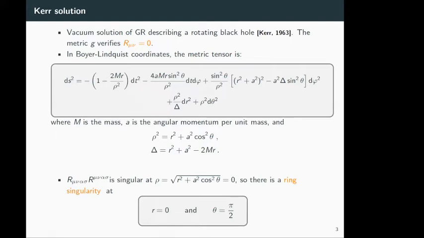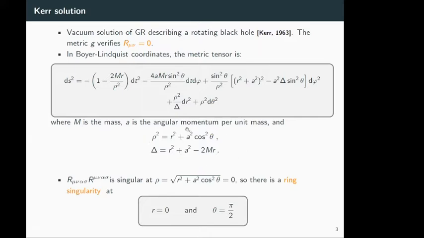So in general relativity, rotating black holes are described by the Kerr metric, which I write here, which is a vacuum solution, meaning that the Ricci tensor vanishes. And it's a rotating generalization of the Schwarzschild metric. So in this space-time, you have m, which is just the usual mass of the black hole. And the parameter a is the angular momentum per unit mass, so sometimes called the spin. And you see that there's an important term here, dt d phi, which comes in with this factor a. And the non-vanishing of this term actually signals that the object is rotating. So, right, and when you put a to 0, of course, you recover the Schwarzschild metric, okay?